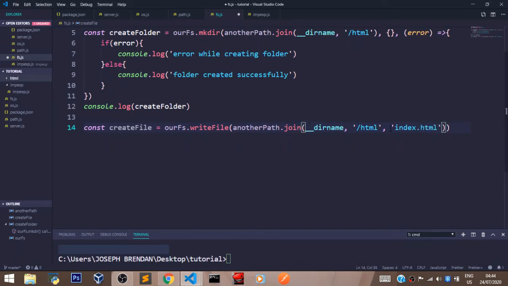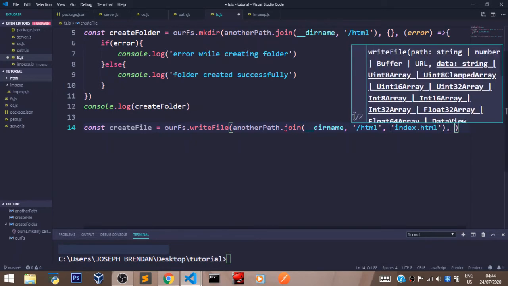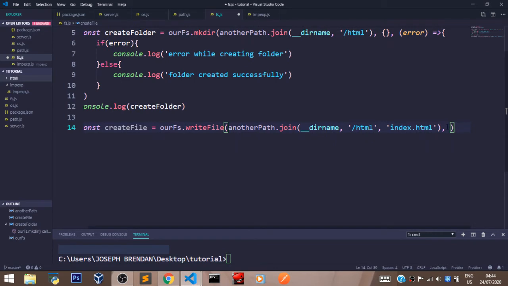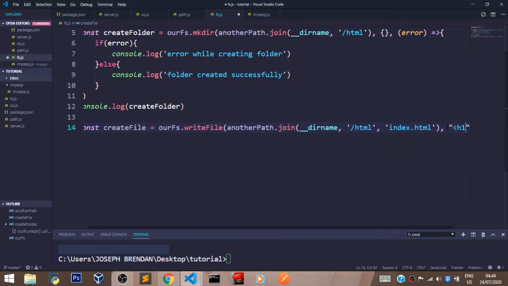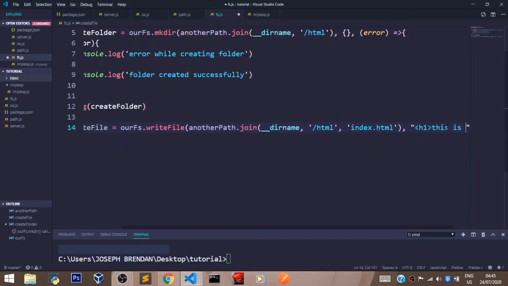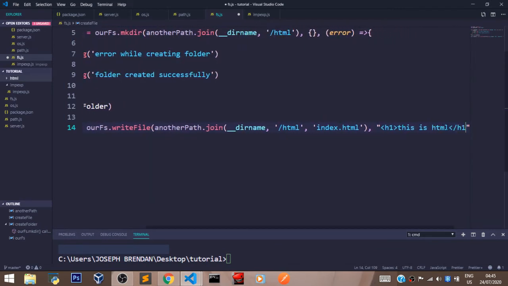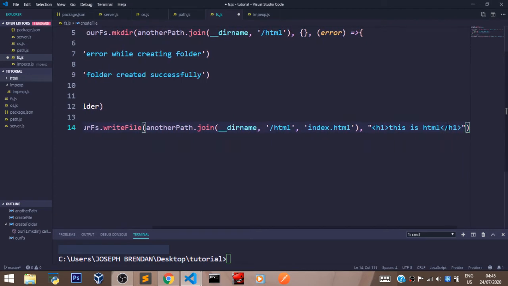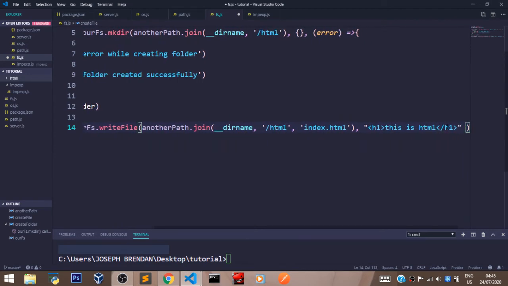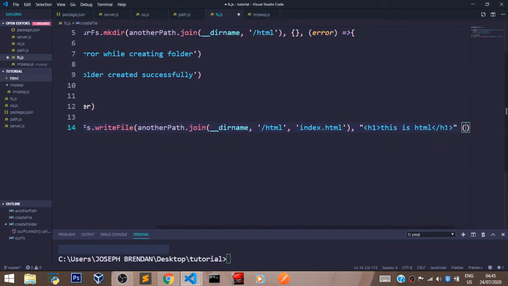Now we are going to come out of the join function, and right here we are going to pass in what we want to write in the file. I'm going to say h1, this is HTML, and I'm going to close the h1 tag. Now outside the quotes, we are going to pass in our callback function, still inside the brackets of the writeFile function.